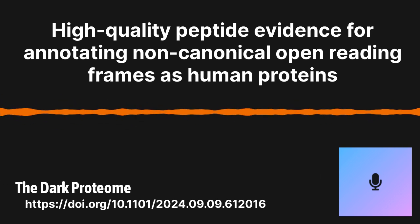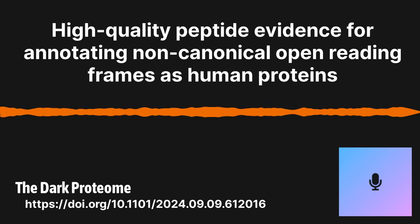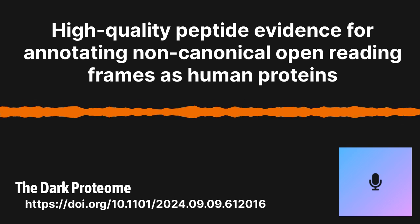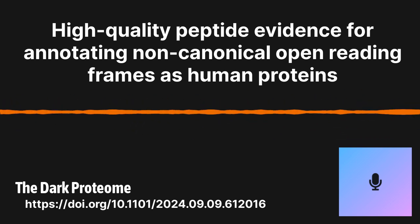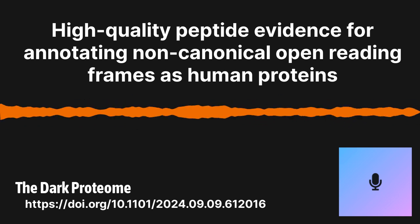Exactly. Another major area of focus is exploring the potential of NCORFs for immunotherapy. Right. Remember, the fact that so many of them are presented by the HLA system makes them incredibly promising targets for new treatments. It's exciting to think we could be on the verge of a whole new generation of immunotherapy treatments, all thanks to these tiny proteins. Absolutely. Researchers are already making strides in this area, but the biggest challenge remains deciphering the functions of these microproteins and how they impact our biology.